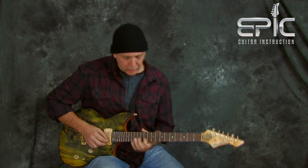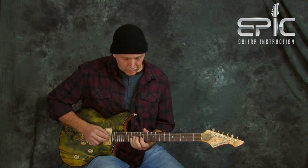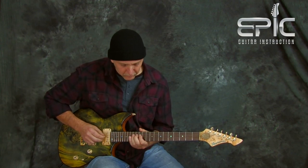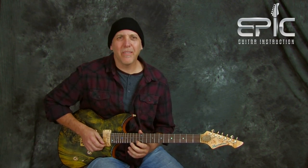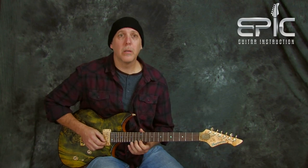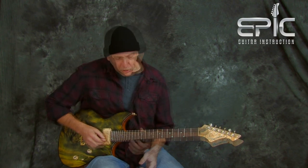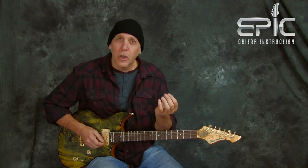Try it on the B string, the G string — of course that sounds good, that's the 9th we were doing before. You can do it on the D string. Now this F note is very outside, but if you play a quick hammer and pull-off, the ear hears something cool and doesn't have time to pick off the dissonance. So you can use all those notes in passing. Some of those notes are in other scales and modes, but if you're just looking at pentatonics now, it's a good place to start — just yank them in, half-step slide them in.